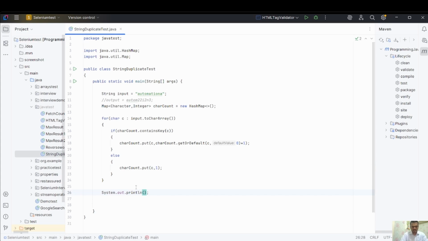System.out.println, just we will check the charCount. Initially we'll print the input, out.println input, and we'll check each character count. First we'll run this, then we'll modify it one more time for the output. Once again, let's see.